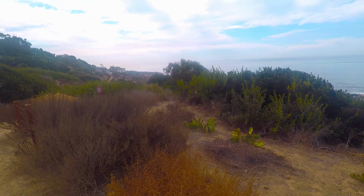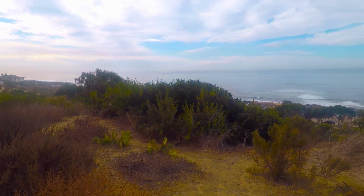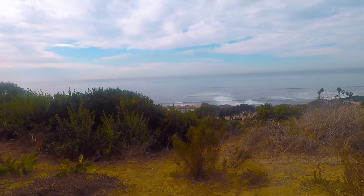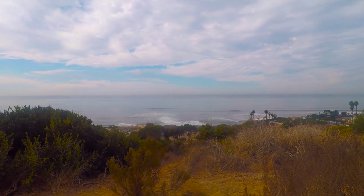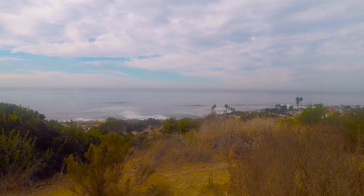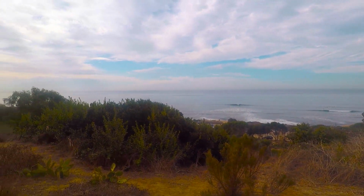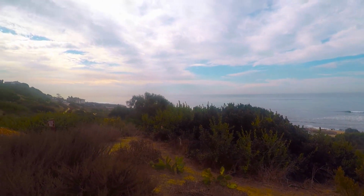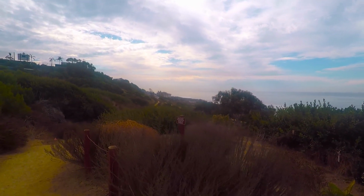Okay, you guys, we're here at beautiful Sunset Cliffs Park on a very nice day. The surf is up, and we're just about ready to wind up our unit on geology for second grade. And we're going to talk about erosion today. Erosion is part of what shapes America's landscapes and the world's landscapes. So let's go take a look at erosion.